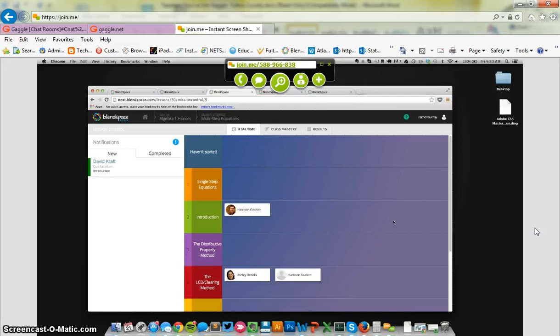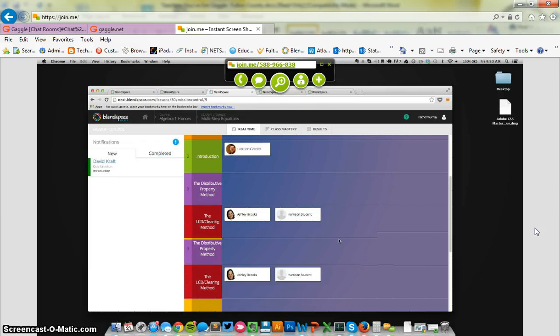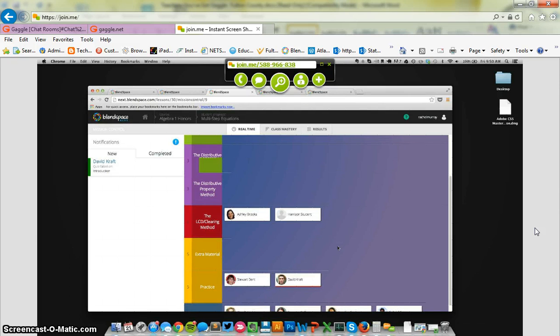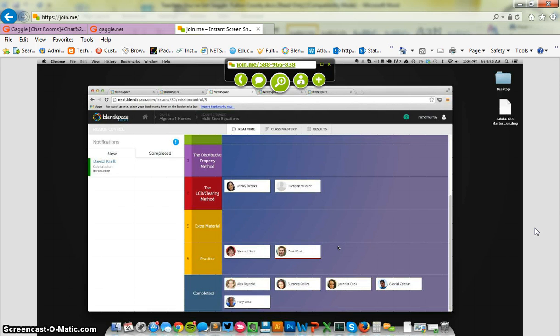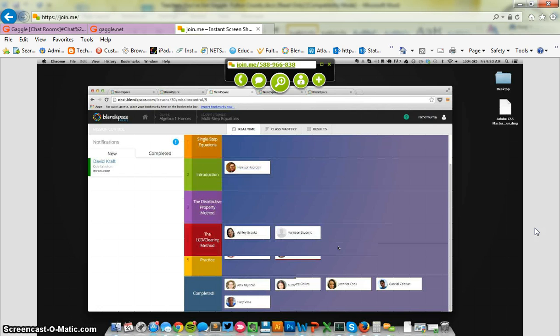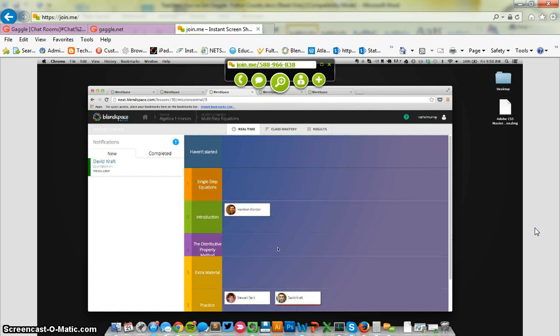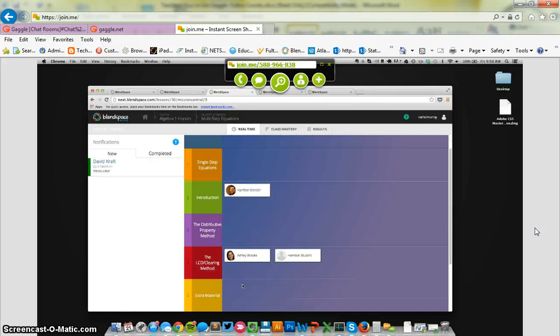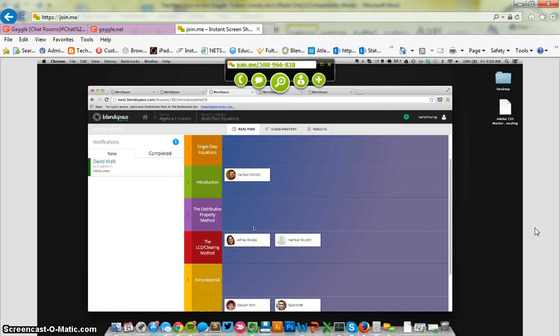Okay. So what you're looking at right here is the real-time dashboard. A lot of teachers call it the turtle race experience, because as students are moving through the lesson, people actually do move. Oh, cool. So you see where all of your students are at any given point in the lesson, because when you are pacing your lesson, different students can be at different places, which is kind of the point.